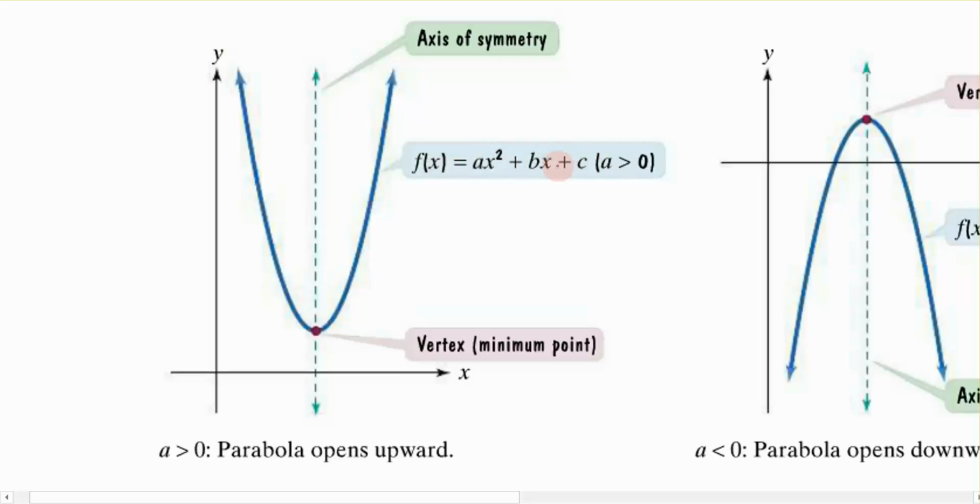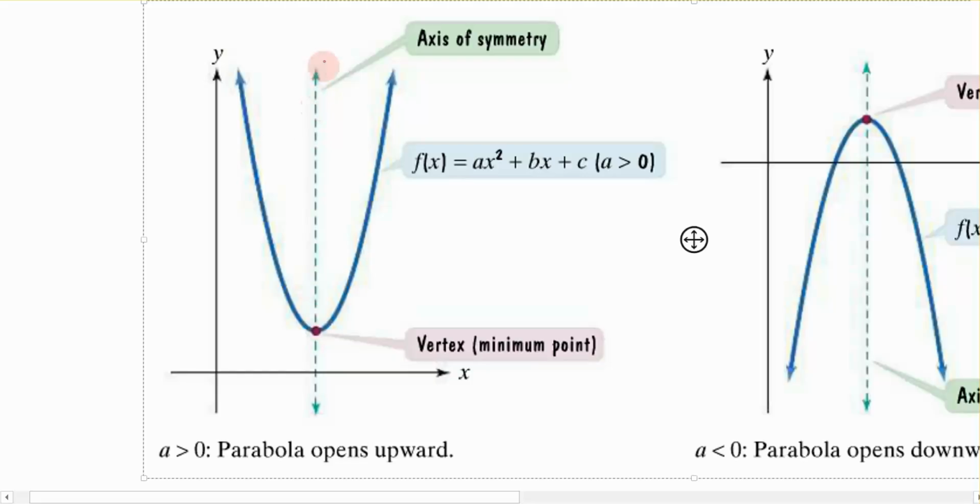Now, another thing we want to talk about is, when you're looking at whichever form of the quadratic function we have, this leading coefficient a: when a is positive, my function faces up. It points up, and you can see that's what I have here. Something else about this function is at the bottom of the function, right here where it changes direction, we would call this the vertex. The vertex in this case would be a minimum. This is the minimum value for this function.